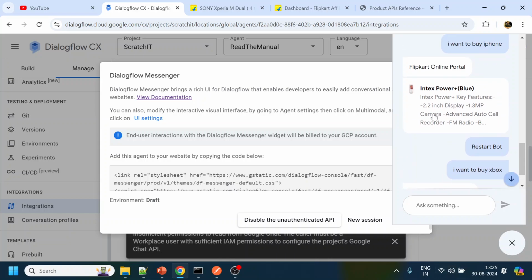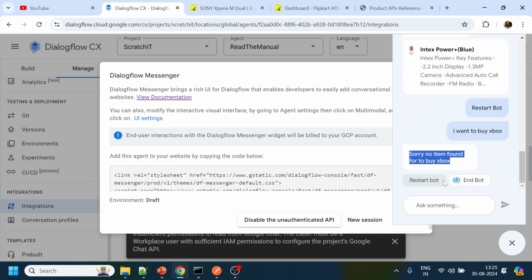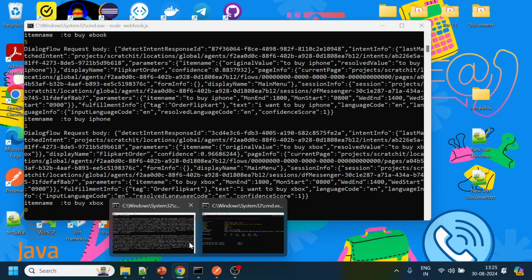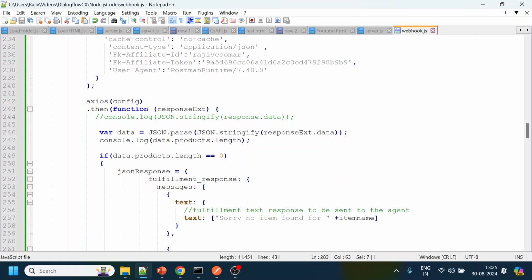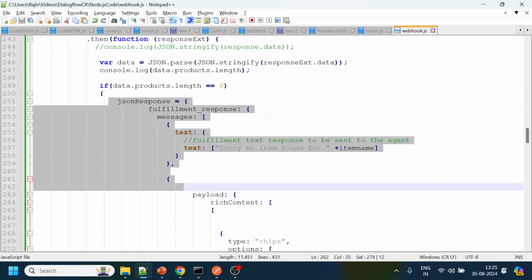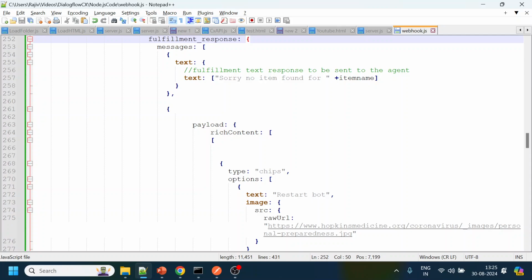So this is how we can pass the rich UI back to Dialogflow CX Messenger from your webhook side. I have seen many queries in Stack Overflow on how to create this response object because it's not straightforward. They have given the example JSON object which you can return, but creating the payload takes a little bit of trial and error. So that has been covered over here.